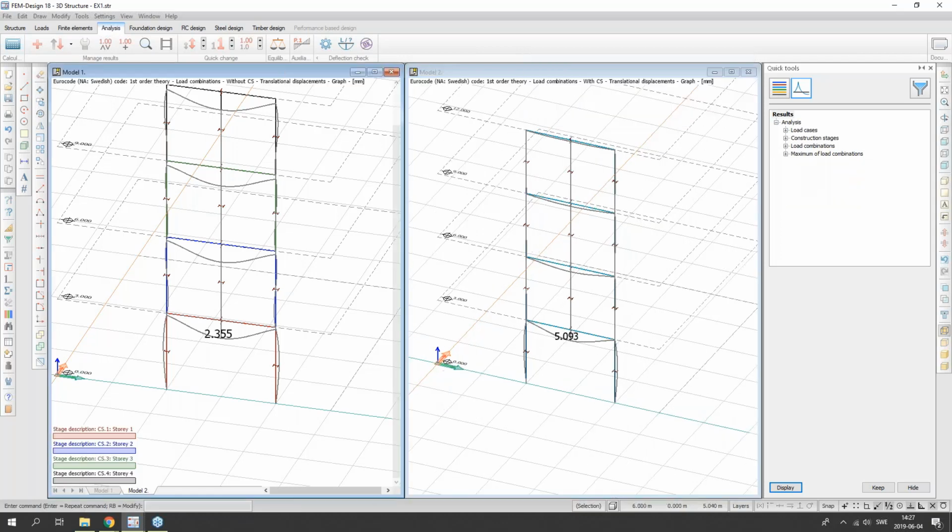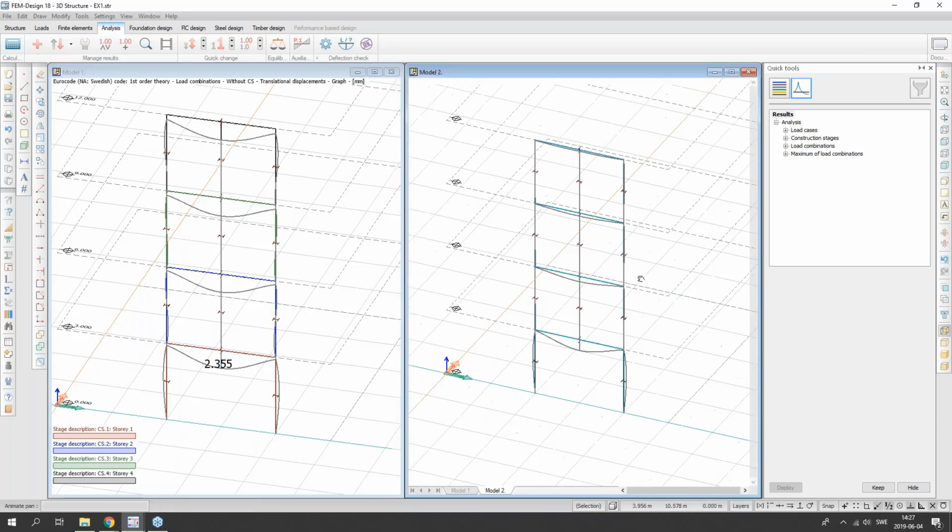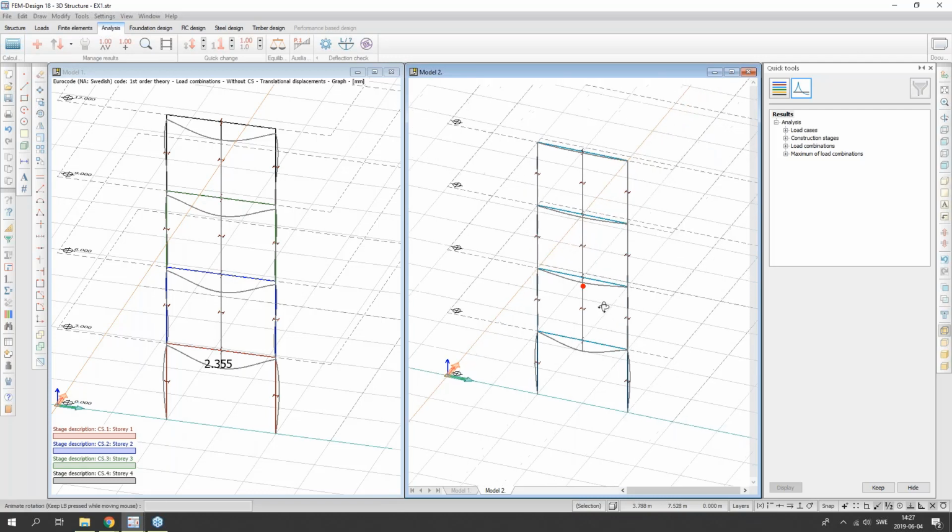In this left view, without construction stage, this whole section of the structure will deform the same amount because it's the same load on every level. So this will just be deformed the same on every level. So there is basically no normal force going through this middle column. But here, if I take into consideration the construction stages and use the incremental tracking method where I reset the deformation between each stage, I will get more load in the middle column and thus larger deformation here.